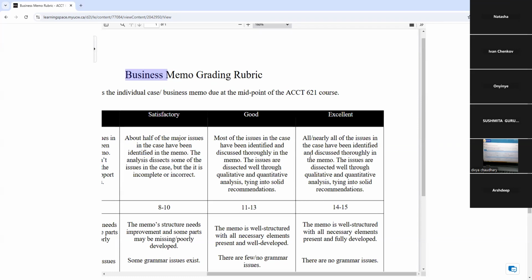So if you catch all the 8 or 9 problems, whatever they are, they will be specifically communicated with you. If you catch all of them, if you discuss all of them truly, if you provide, when it's needed, discussions on the qualitative and quantitative analysis, and you provide for every problem that you find a recommendation, which is a solid recommendation, well supported, you're going to get full marks.